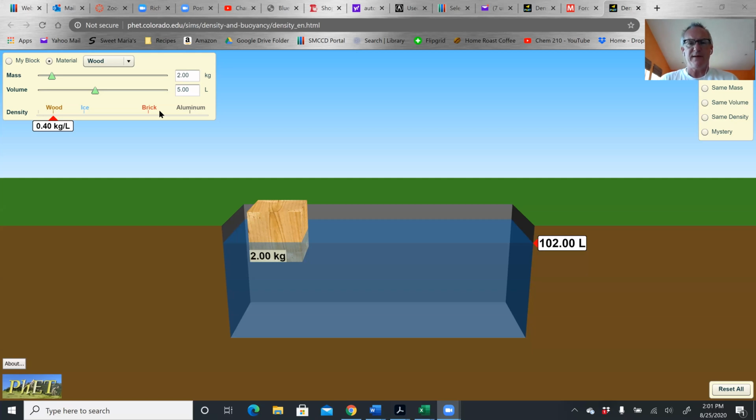Yes. Anyone having trouble with the flash part? I know some people before were warned that if they try and run flash, it'll destroy their computer. It won't. Is anyone having trouble getting this to open? Mine is not loading. I have no idea why. Okay, so just click the reload and see what you get.